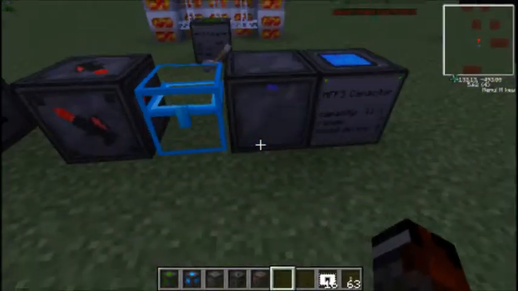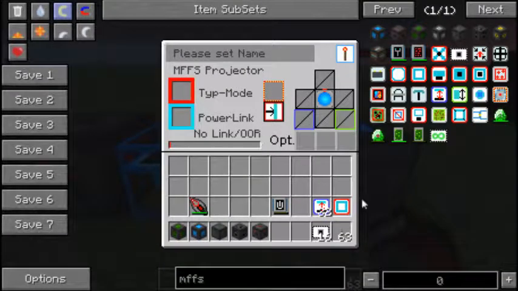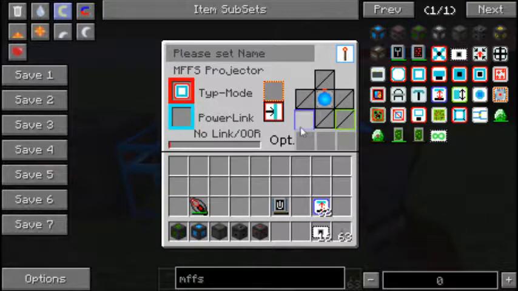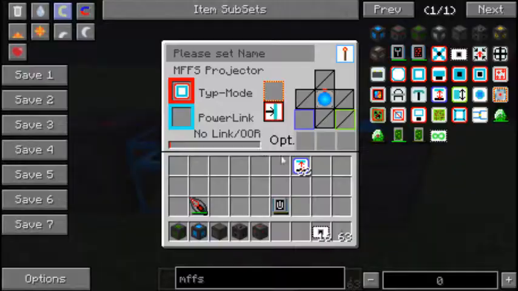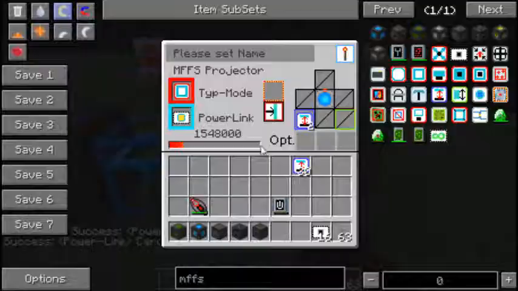Now, to make a projector, which is the giant force field you'll visibly see, you're going to come in here, and you're going to need a projector module. I like to use a cube, so I'm going to do that, and that's the first thing you're going to need to put in. You cannot click on anything else almost until you put this in, and it's going to unlock this slot here. What you can do with that slot is put in your projector field modular distance things, which is going to make it bigger. If you only have none or 1 or 2, it's going to be an extremely wimpy force field. Again, to get the power into here, you're going to need another power link card. You can plunk it in here, and now it has power.